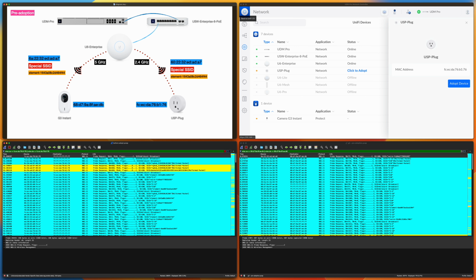This poor device received all the information. At this moment, this plug doesn't know which one to pick at all. And in fact, it doesn't need to know, because it simply tells all the APs, if you are a UniFi AP, if your network controller wants to adopt me, you need to take action. At this moment, this plug simply sits in waiting mode.